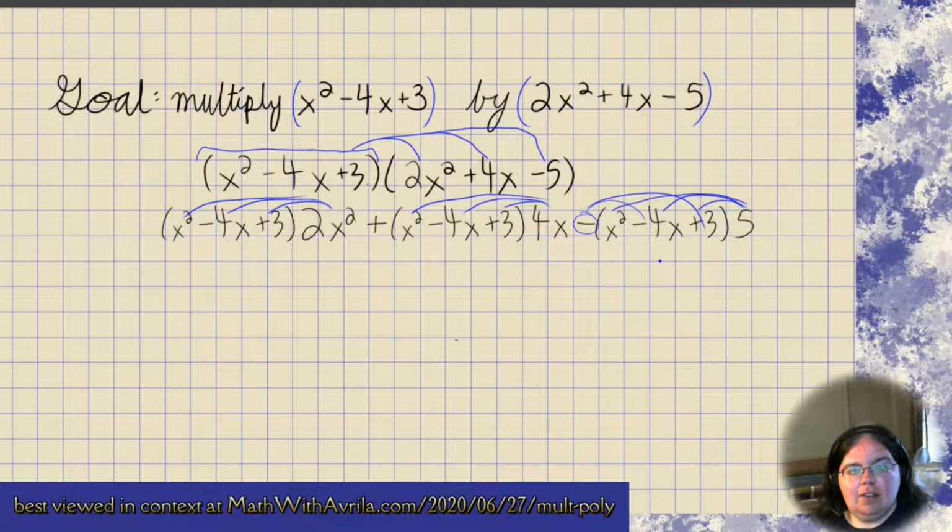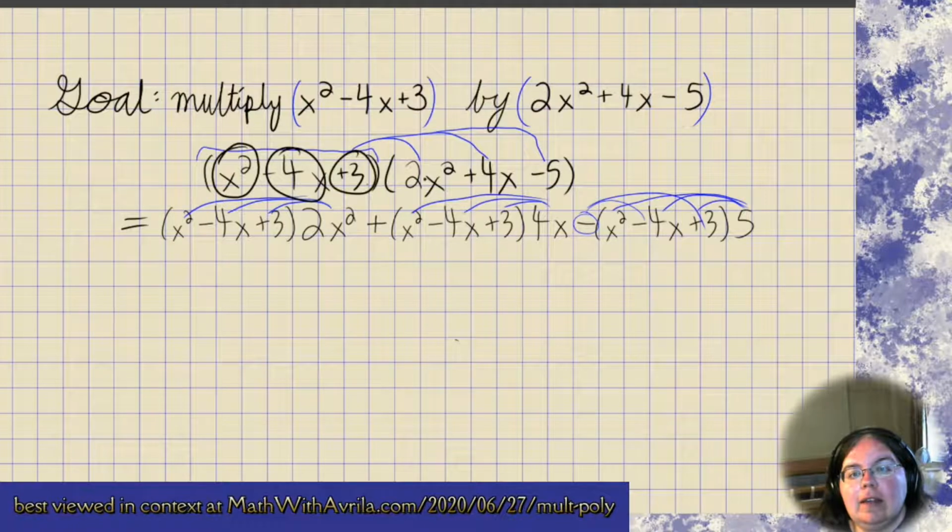Okay, and this is starting to look like a problem, right? It's looking pretty difficult now. We could get through it if we really needed to do it this way, but here's the key idea that we can notice to find an easier way. Each term of this polynomial ends up getting multiplied by each term of that polynomial. So there's an easier way we can write this out.